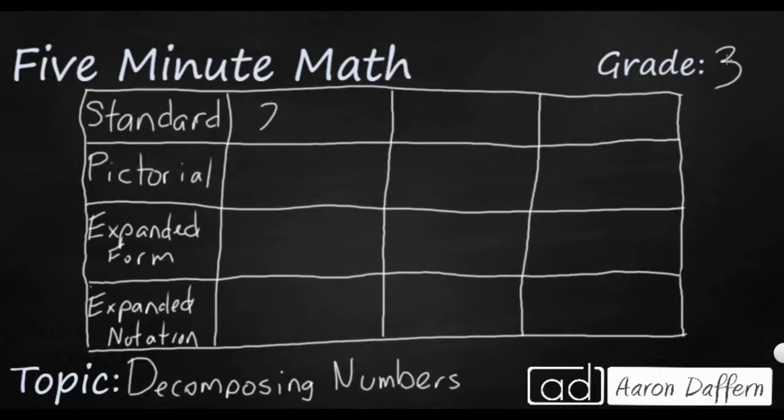So let's start with a fairly simple number, 237. That's the standard form. The standard form is just writing the value in each place value, so I have two hundreds. So I'm going to draw, in picture form, these squares will be my 100 flats. These are my 100s. I have two of these.